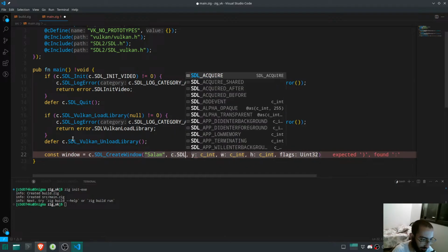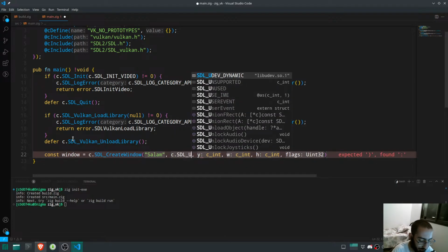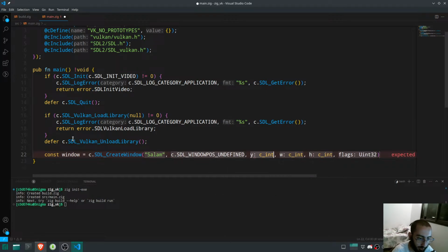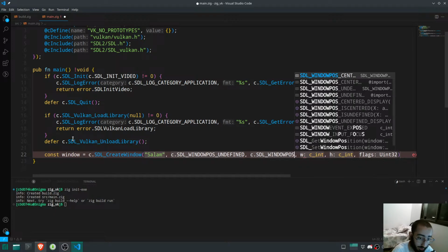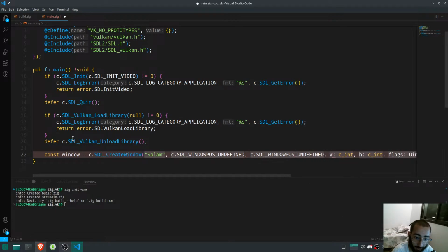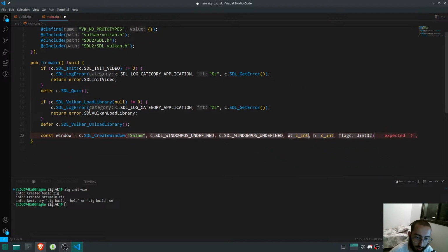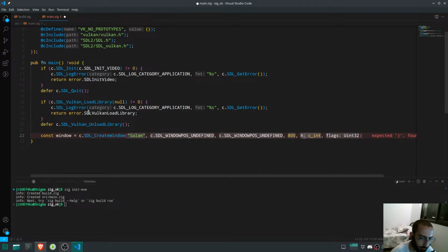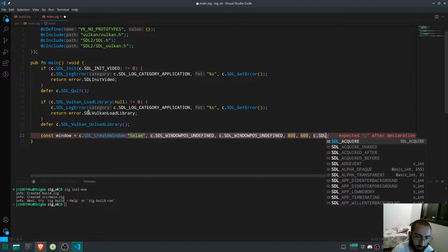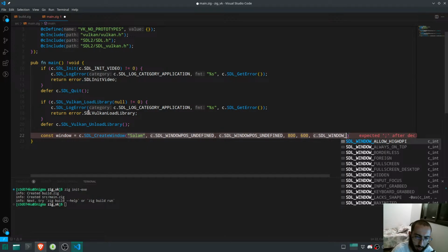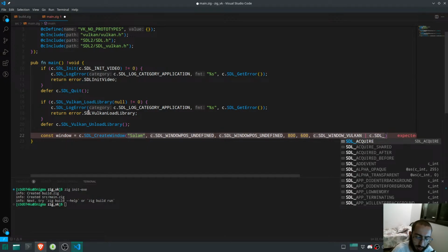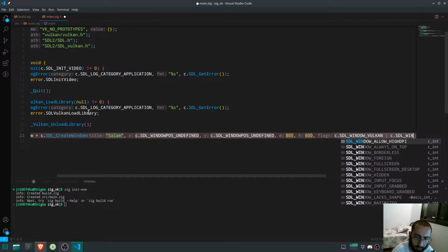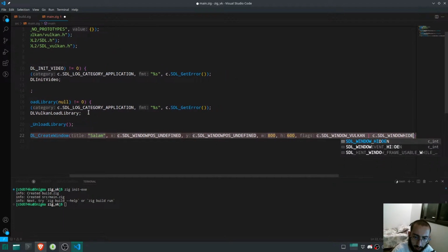And for the X, I don't care, and I really recommend to just tell it undefined, because some platforms don't like you to control their window position, sorry. And here the width and height, whatever. And then here make sure to add the Vulkan window flag, because we're going to be using it with Vulkan. And one other thing that I particularly like to add is the hidden flag.